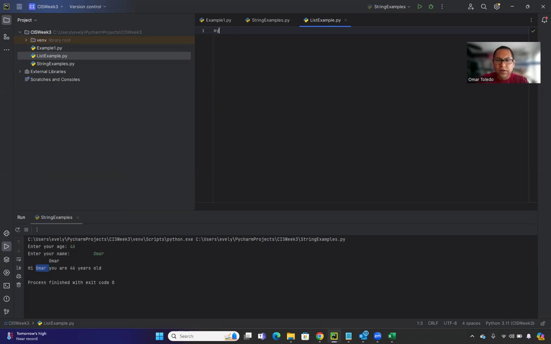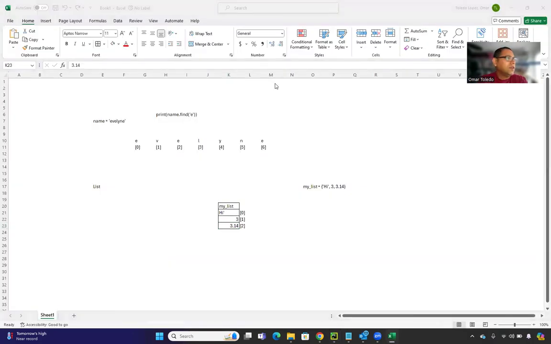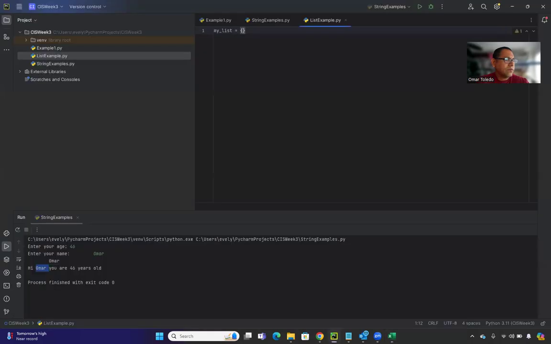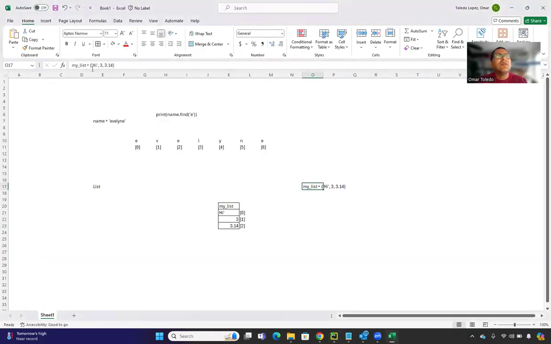So my list equals, right? And you can place the elements there. It should be like this, with brackets. Not parentheses.